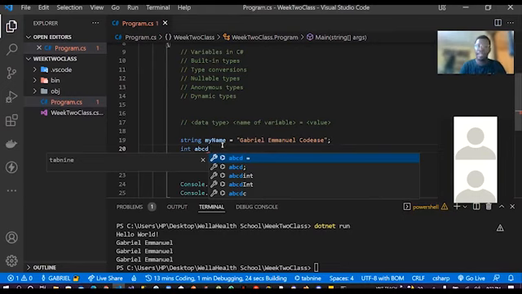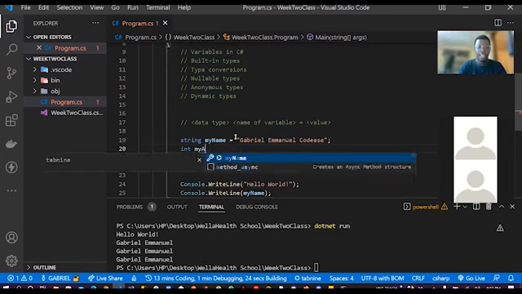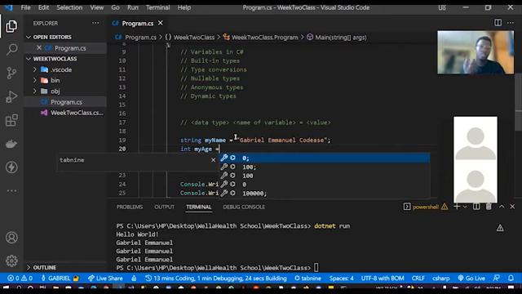So I can't say my name and then store numbers in it, because when you say my name, someone should know that you're actually giving your name. Or when you say my age, someone should know that you're giving a number representative of your age. So that's another rule guiding variable naming, right? Once you're giving it a name, you're finding a name that tells you what you're storing in that variable.